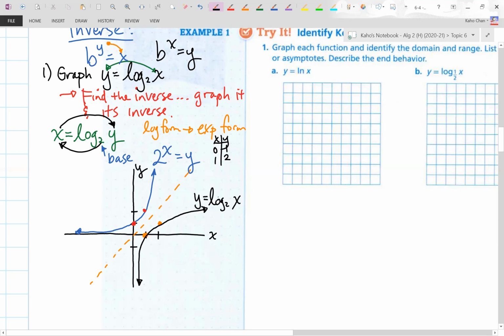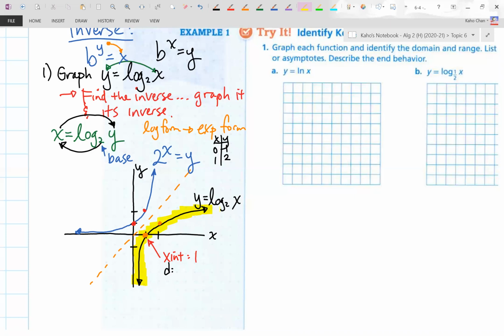Okay, let's see. They asked for any type of intercepts. Oh, it does cross the x-axis right there. That's the x-intercept at 1. Great. They asked for the domain and range because there are no other intercepts. Great. Let's talk about that. The domain, of course, is, this section right here looks like it's all positive x values. Doesn't hit the 0, right? X cannot equal 0.